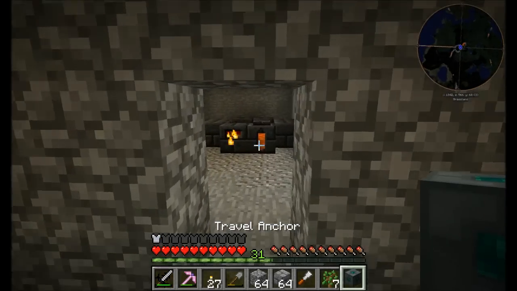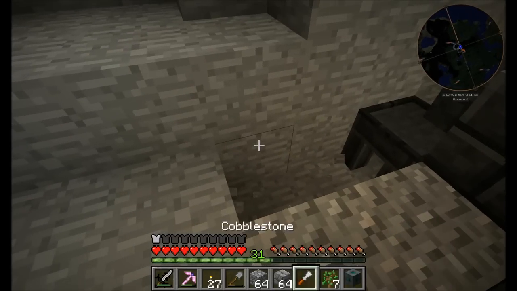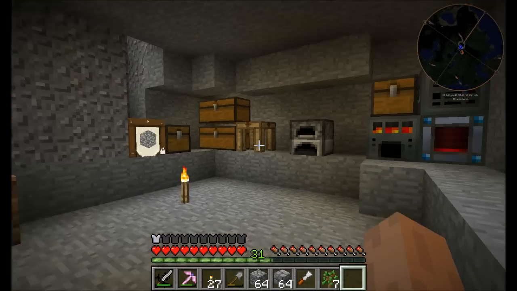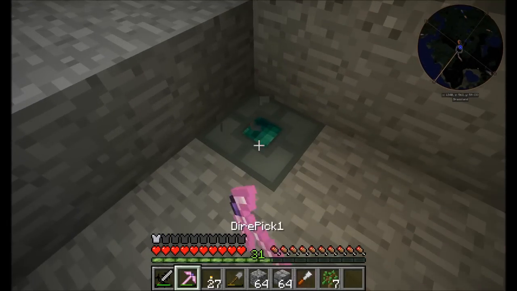Well, you need 2, actually, for this to work. Let's go put one over here. Why not? When you stand on one, you can see the other one. And if you jump, ta-da! You teleport. Now, these are kind of a short-range teleport.